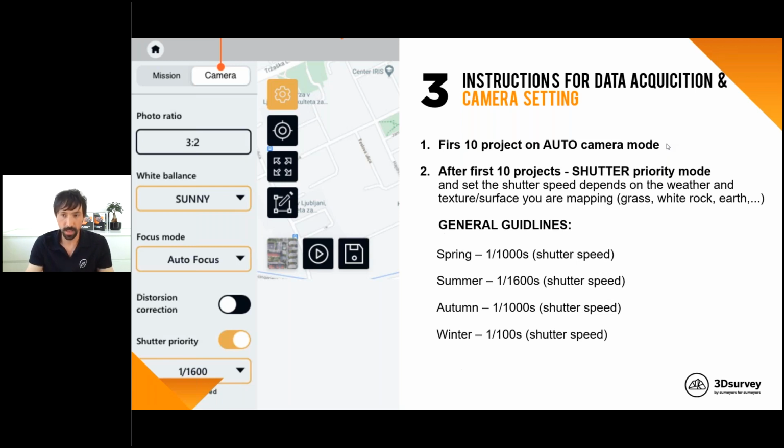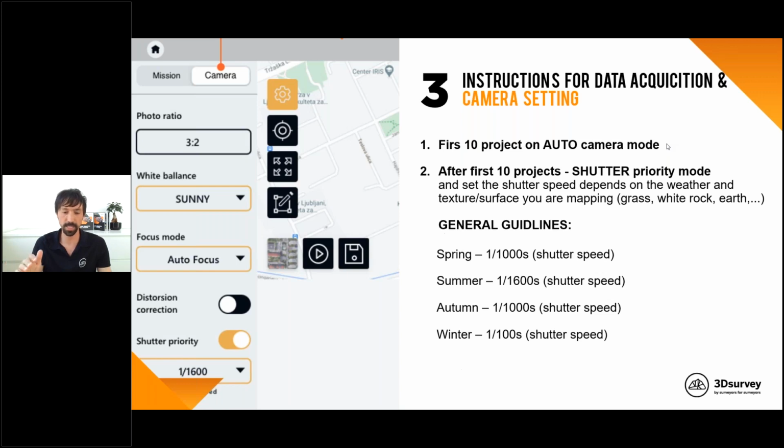In winter, usually in Slovenia we have really low light conditions, and if the area is not fully covered with snow, which is also white, then you will probably need to set 1 per 100th of a second shutter speed. This is also the longest shutter time at which the image is not going to be blurred.